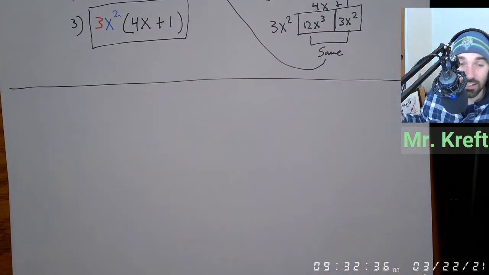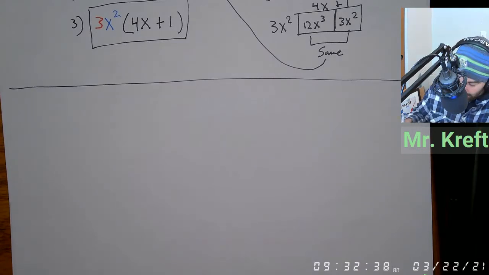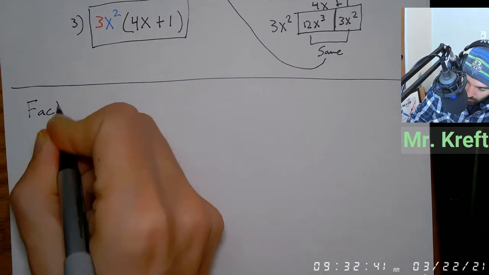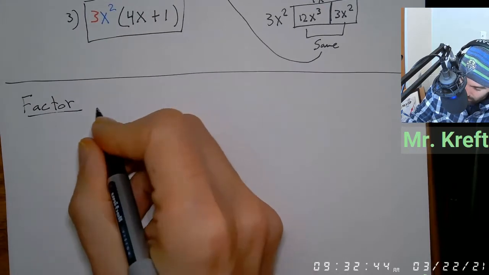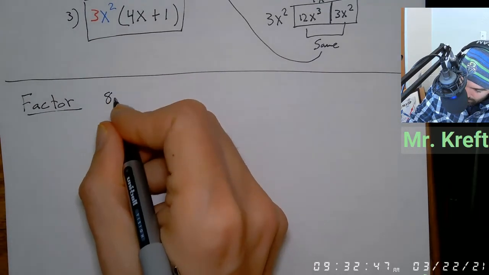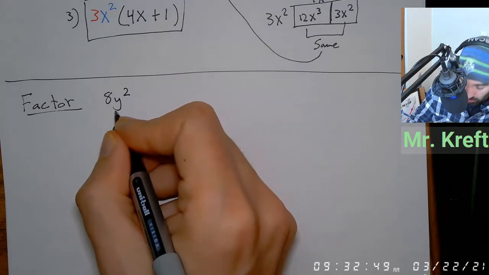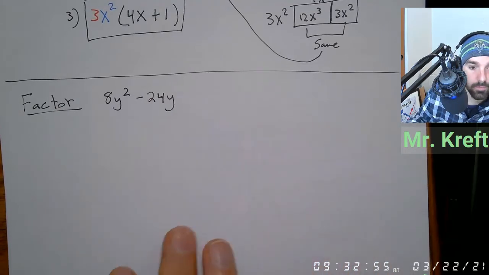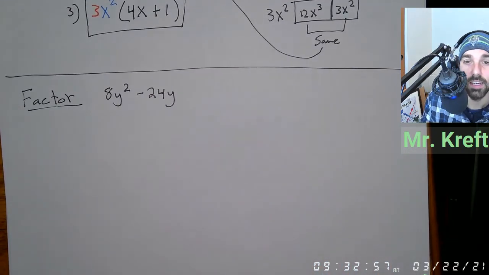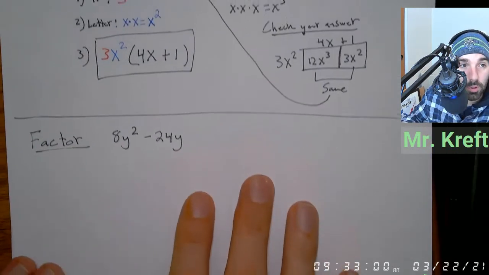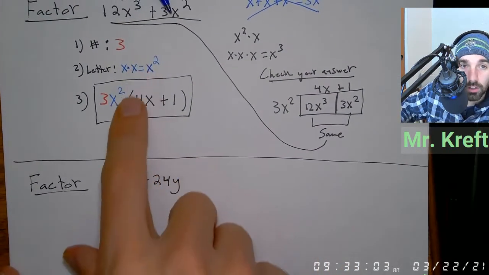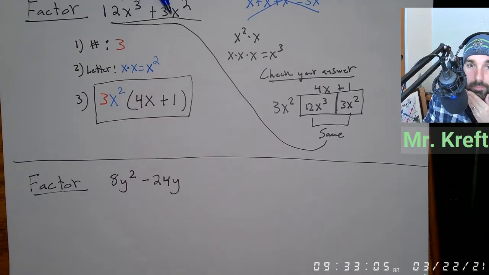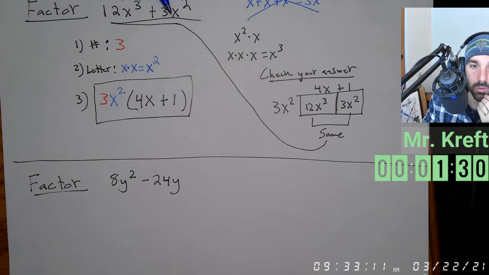All right. You guys are all in different places, but I'm going to have you try this one on your own, okay? So we're going to factor, and I want you to try this on your own. So we're going to have 8y squared, so it doesn't matter that I changed the letter, minus 24y. Okay? So I want you to try to get as far as you can with this, right? I even broke it up into little steps. So if you want, you can use the steps to help you out. And I'm going to give us a minute 30 to just play around with it and see how far we can get.